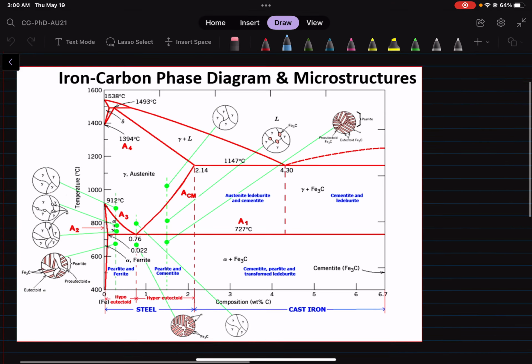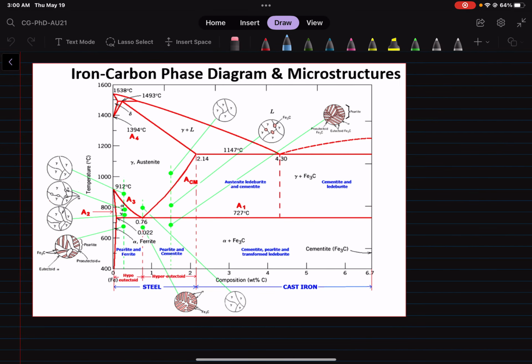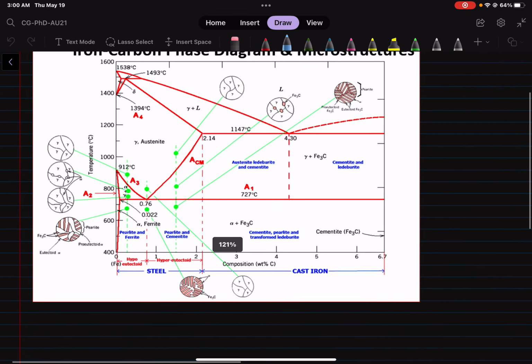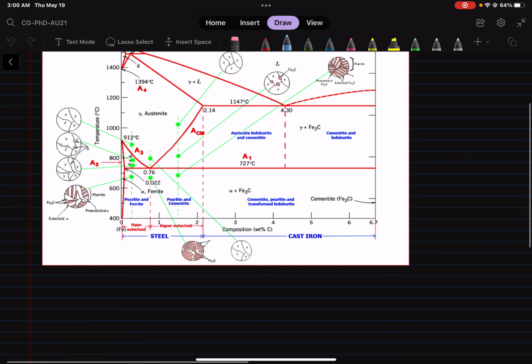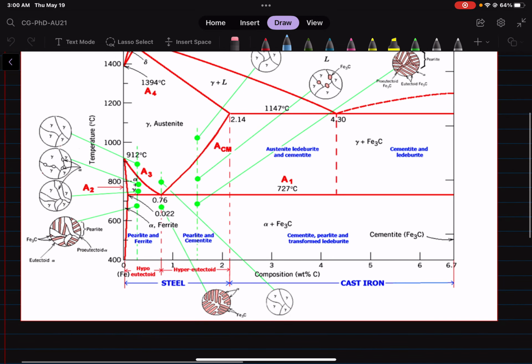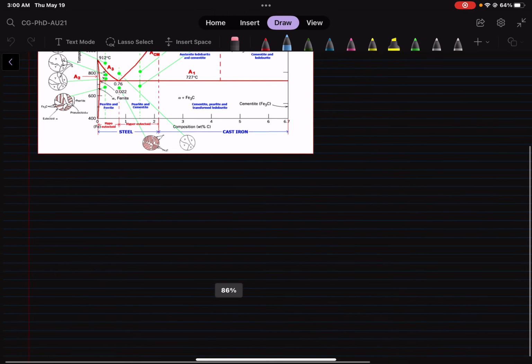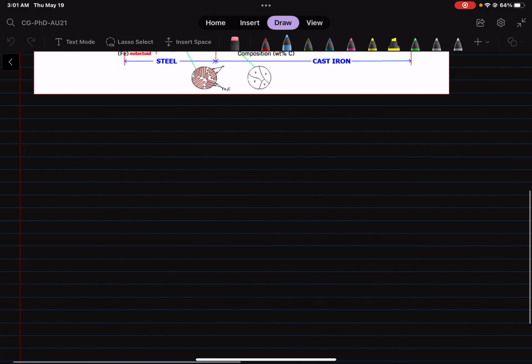Right, so in this video, I just wanted to review the iron carbon phase diagram real quick and identify different phases, different reactions, and different regions. So, this diagram has almost all the important markings that you need, but let's try to draw it out separately as well if we can.